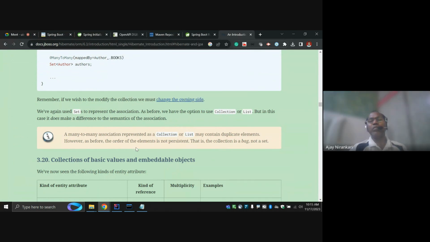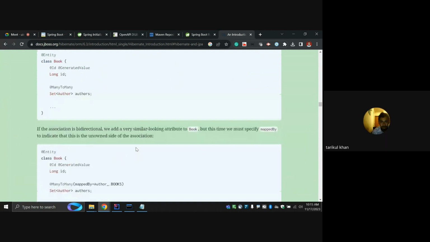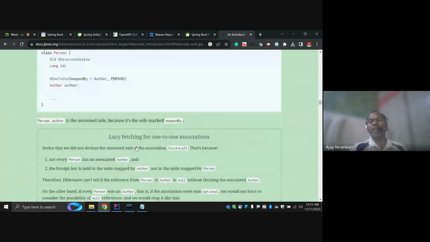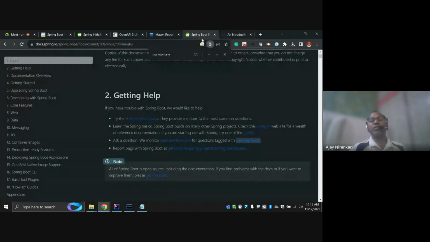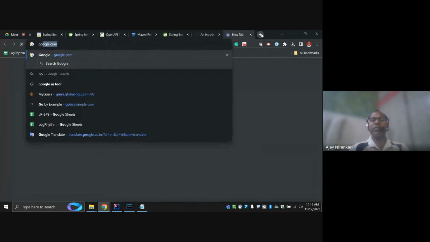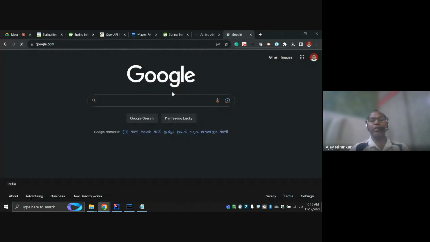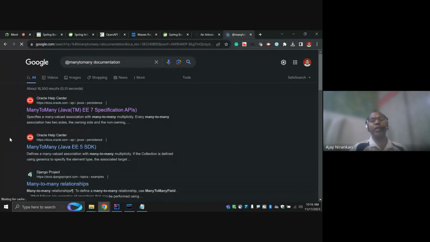But almost the source of truth is the actual documentation provided by the particular tool or technology. That is the standard. You can just search for basic many to many documentation and find many useful links.